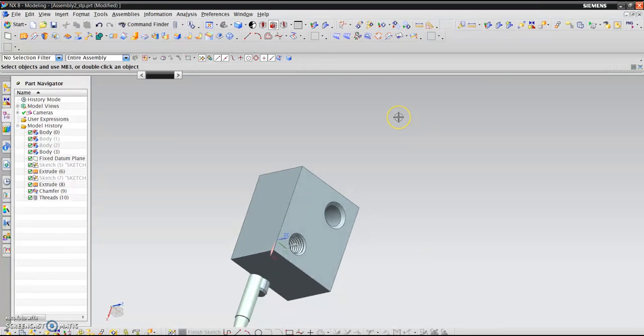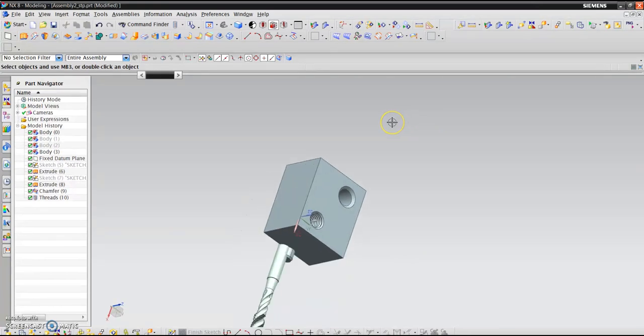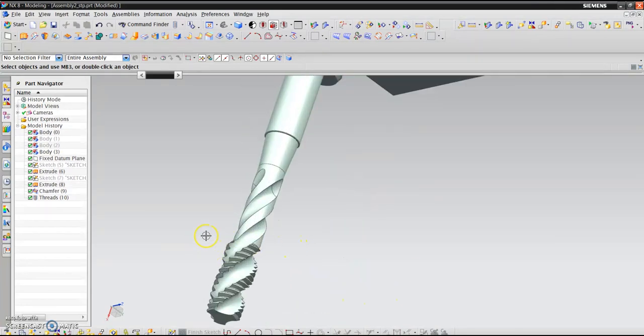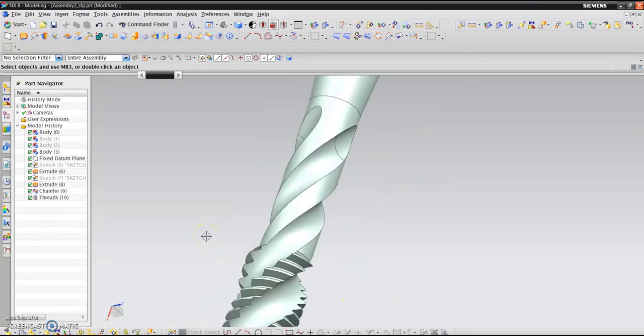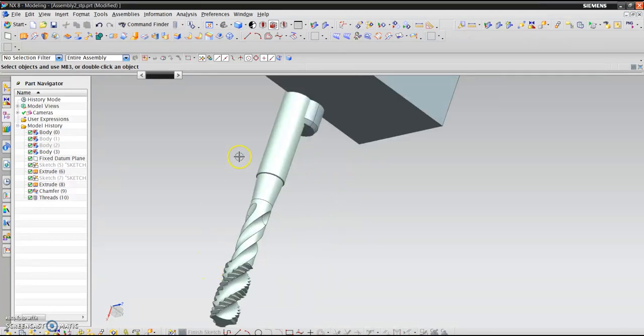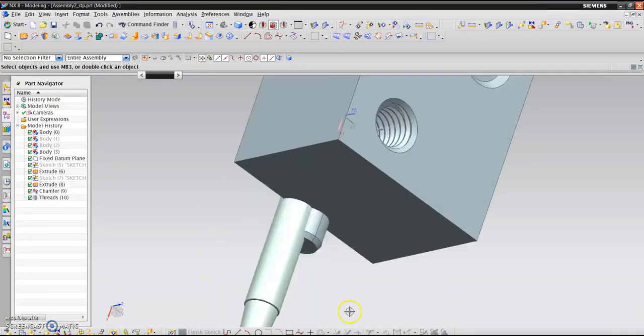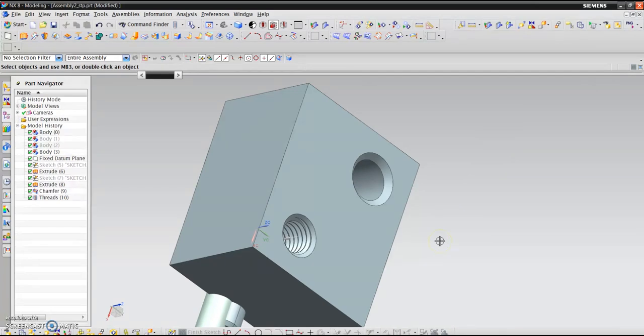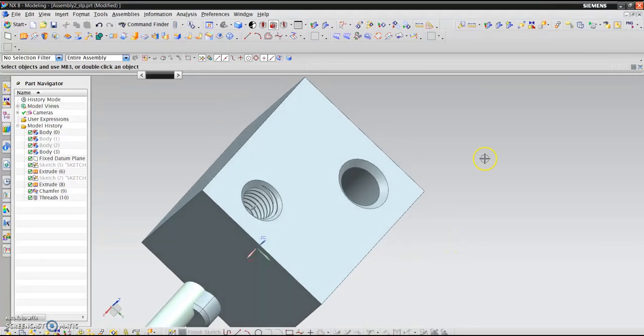So if it's aluminum, an aluminum block, some soft material, most people, instead of cut taps, all three taps that I discussed, the taps in the picture that we saw, spiral flute, spiral point, taper and plug taps, will use something else. Cutting taps are used mostly for steel. If it's aluminum, most people use form taps.